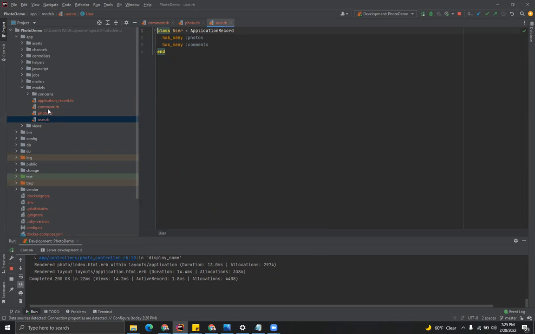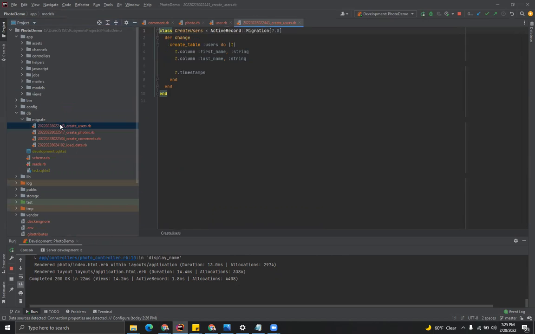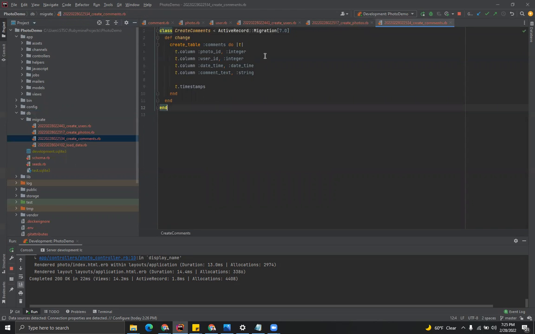So after this particular step, let me open database DB and then migrate. So after creating these models, I have created these three files as well for all the three things.